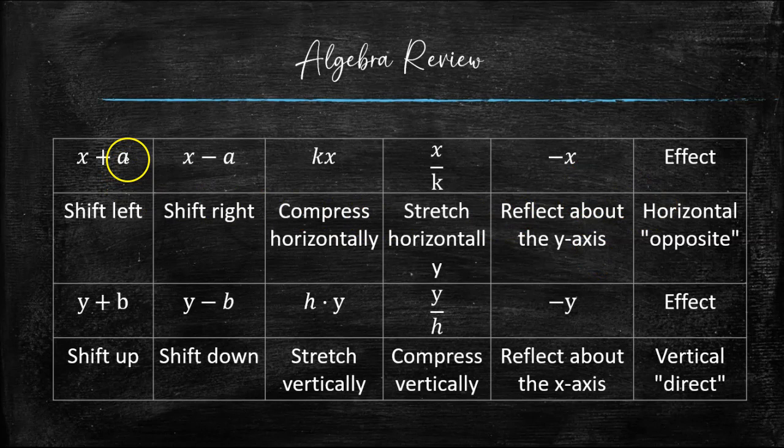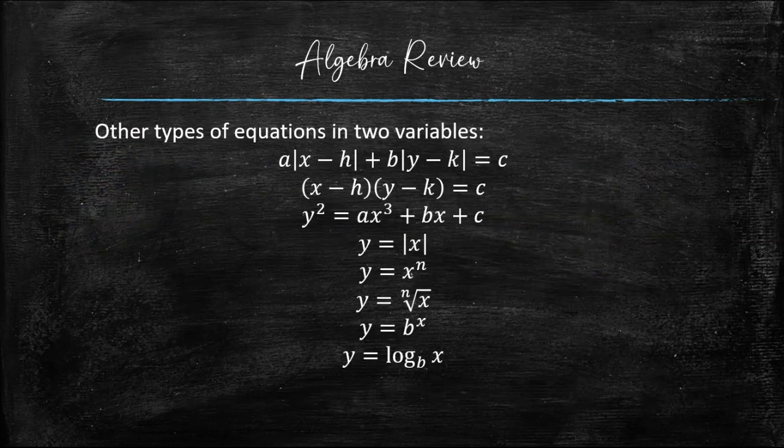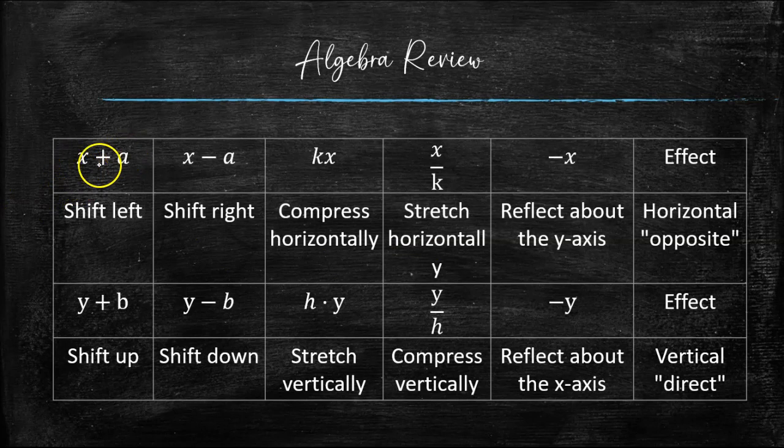graph. So adding a positive number to x will shift the whole graph to the left. So if you know how to graph y equals absolute value of x, then you would also know how to graph absolute value of x plus 5. You would also know how to graph absolute value of x over 3. You would also know how to graph y plus 2 equals absolute value of x minus 1, for example. So this is again the summary of what we refer to as linear transformations.